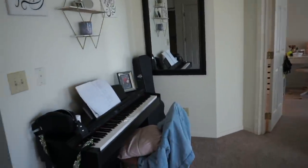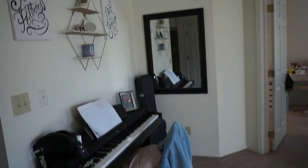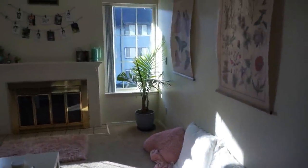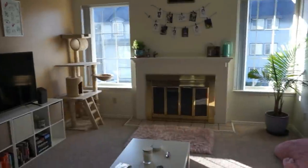Let me show you guys — I do want to show you all the rest of my apartment. I want to show you my living room because I'm really, really excited about it. I think it's going to be really cute. I don't have a couch, but I will show you what I'm going to do. Walk out of my bedroom and here is my cute little living room.